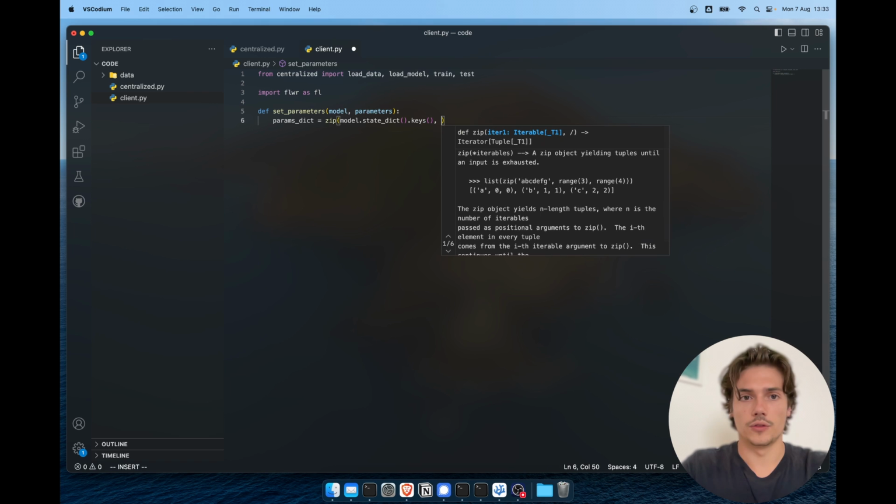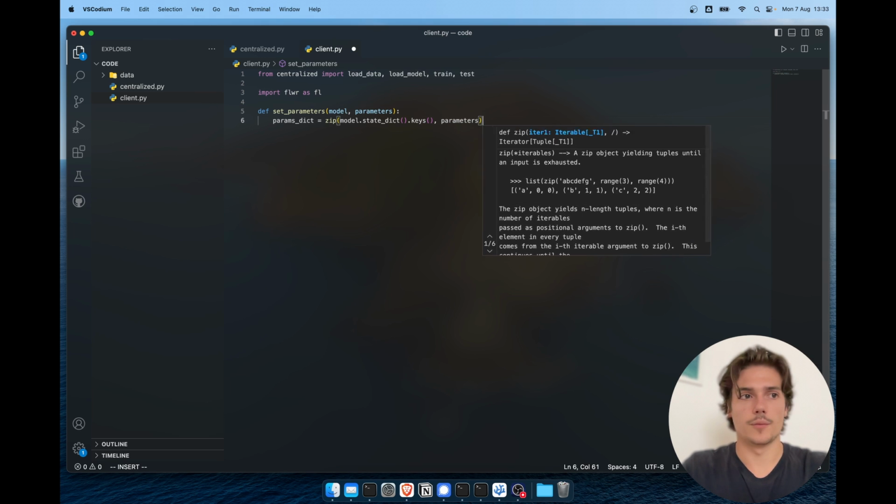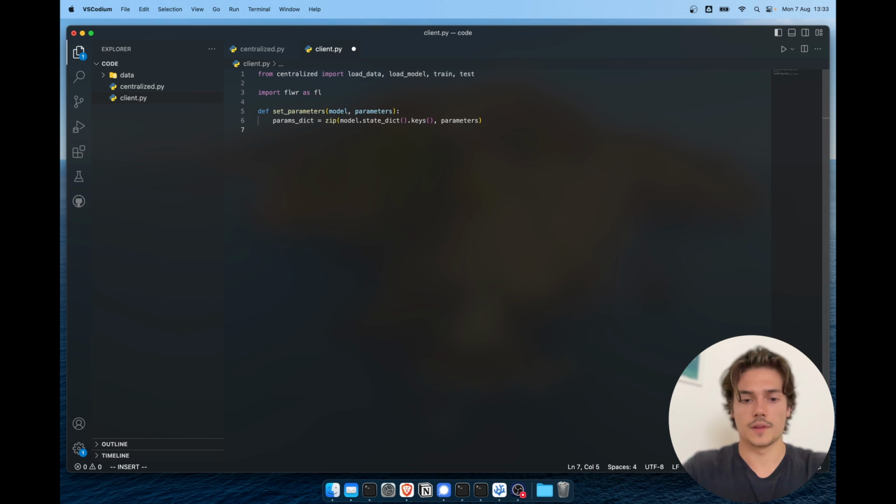So what we're going to do is only take the keys and associate them with the new parameters. Then to create the state dict itself, it needs to be an ordered dict. The only thing we need to do is use the same keys. I'm going to write it like this, so it's a bit easier to follow.